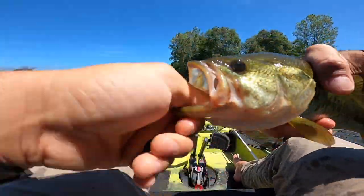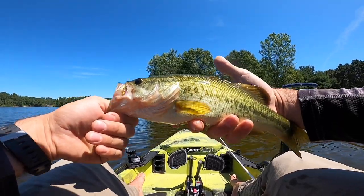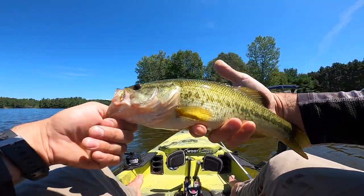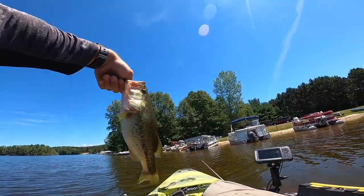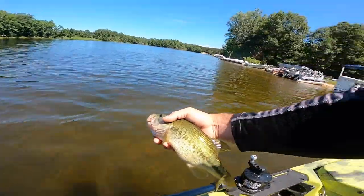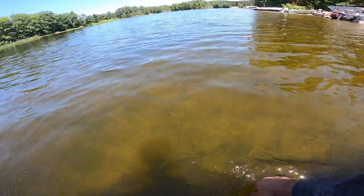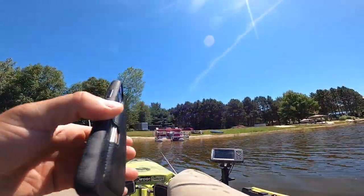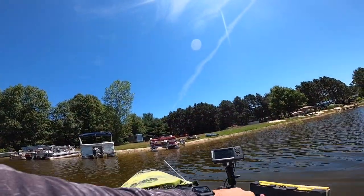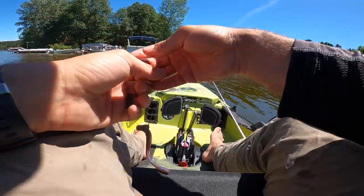Look at this guy. Are you kidding me? Nobody told you, but guess what? Purple worm, weightless. Cheat code, baby. This is a gosh dang good looking bass. Nice clear water release. Thanks for the fun, Mr. Bass. Thank you, sir. Oh my gosh. What a freaking day, dude.